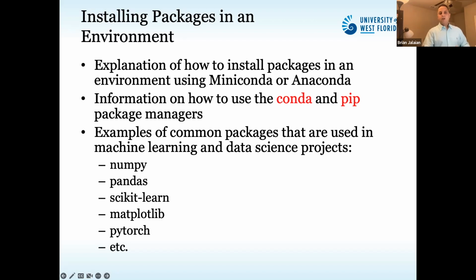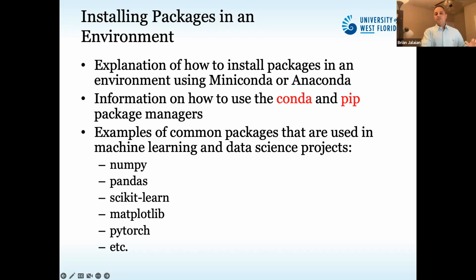Now, pip, on the other hand, is a package manager for Python packages only. It's commonly used to install packages from the Python Package Index, which is also called PyPI. You might have heard of PyPI, where you can use pip, and then it connects to the internet and downloads the packages, right?